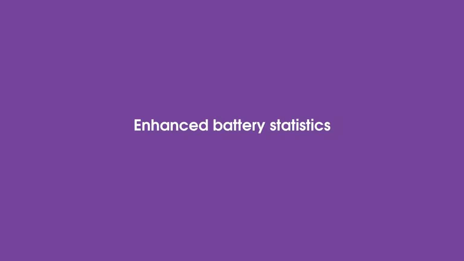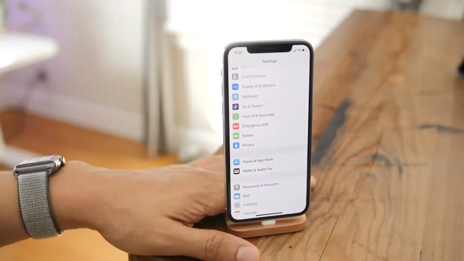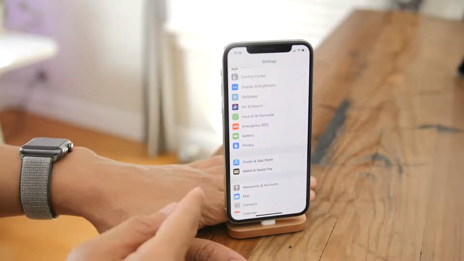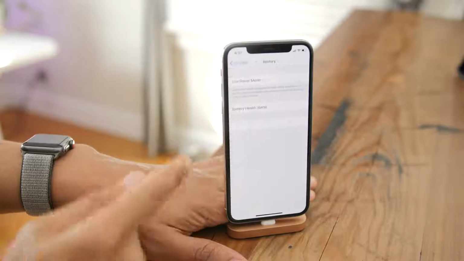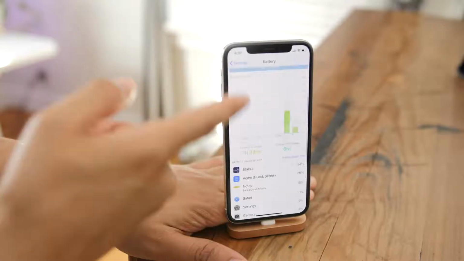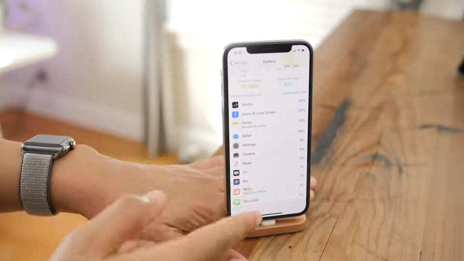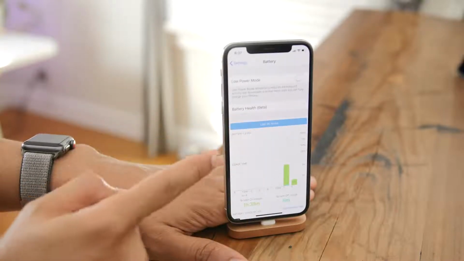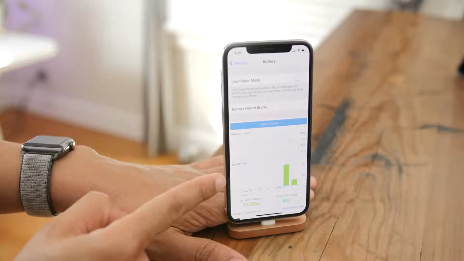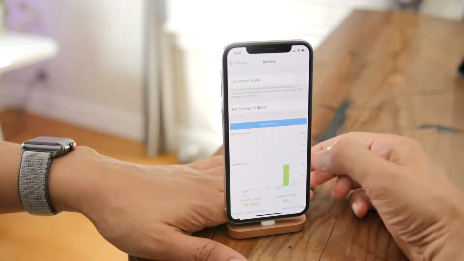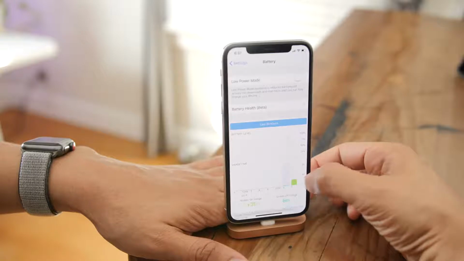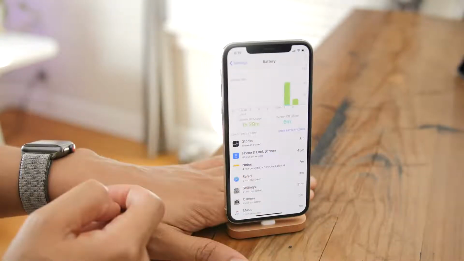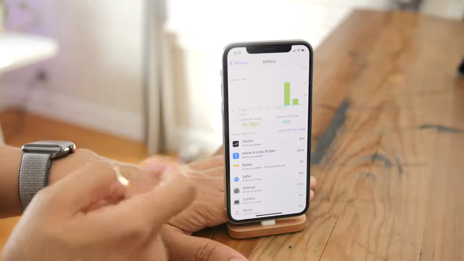Now, I know I've said this several times thus far in this video, but I think you guys are going to like this feature here, the enhanced battery statistics that are found in iOS 12. Now, here is what it looks like. You get a nice graph view, a nice visual view that you didn't get on iOS 11 and below. So you get the last 24 hours of usage and also the last 7 days. I don't have the 7-day data just yet, but after some time, it will give you that data, and you can show usage time and battery usage just by tapping the heading right there.